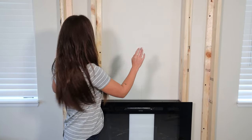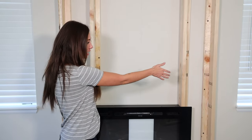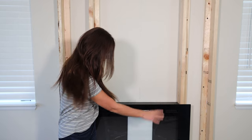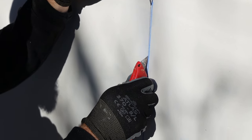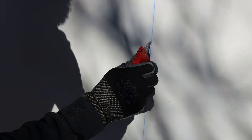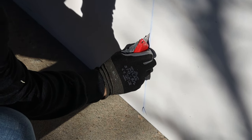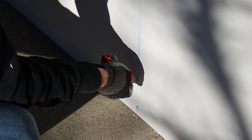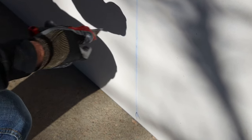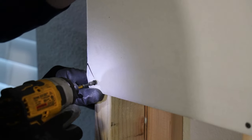All right, so now we've got our area all framed out here. Now we're gonna go ahead and fill in with the drywall, and we're gonna cut it down to the 58 inches that we need here on this section. And then we're gonna go ahead and piece in all the rest. Attach the drywall to the frame with drywall screws along each vertical section of the framing.